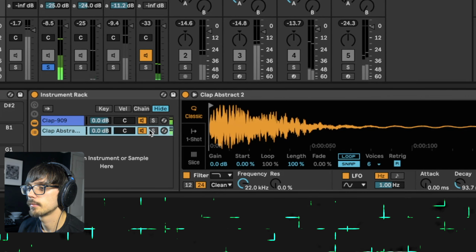We can go an extra step further with this technique, and we can take our first clap, pan this all the way to the left. Let's load another clap in underneath, and this clap I'm going to pan to the right. And what this is going to do is make our clap sound nice and wide. It is very important that you pick 3 different claps for this technique. If you just pick the same clap and duplicate it again and again, it's not going to have that wide feel. They can be very similar, but it's better to pick 3 completely different ones.